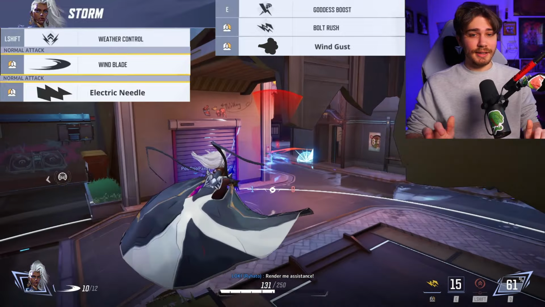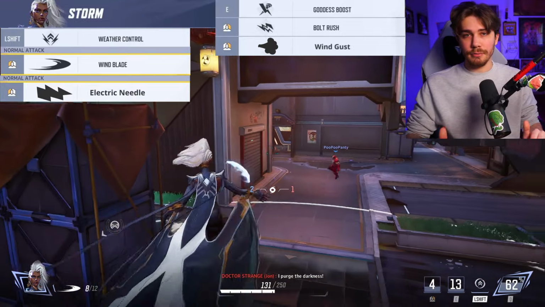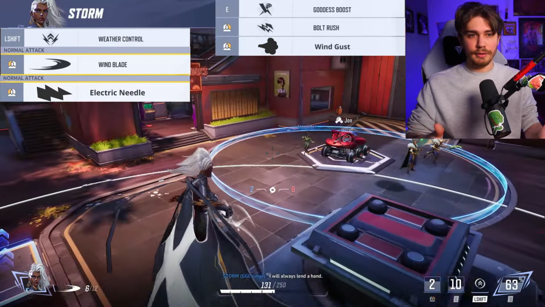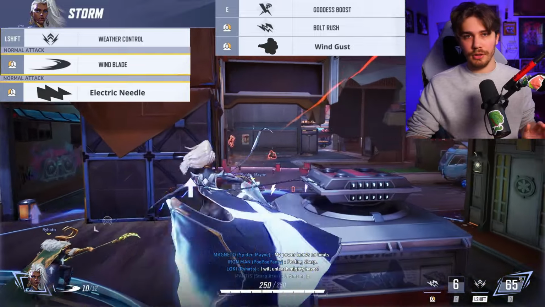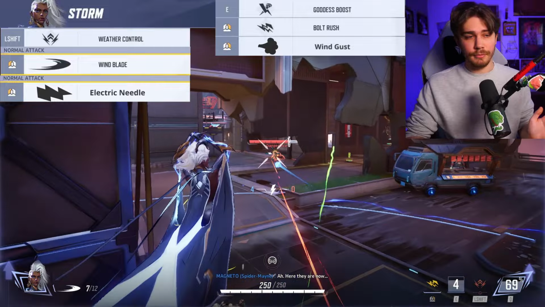So now you have a right click in both stances, and you have a goddess boost extra basic attack in both stances, and you just have a basic attack that changes in both stances. So it's all about the weather control. Do you want wind at the moment, or do you want lightning?